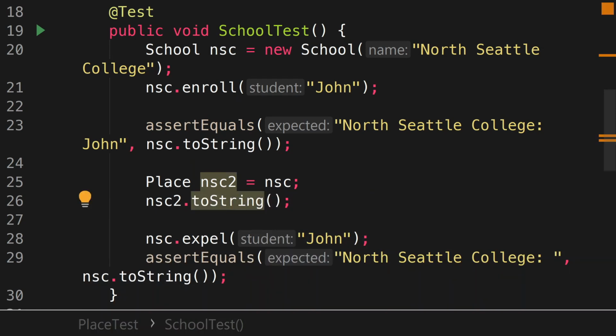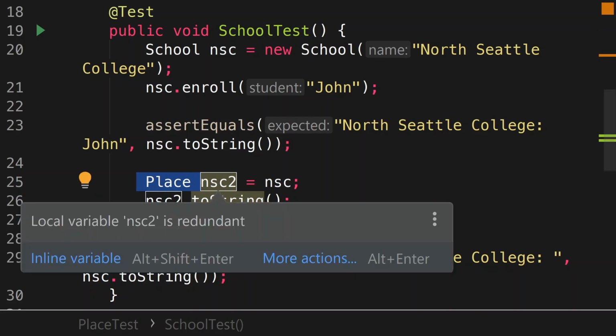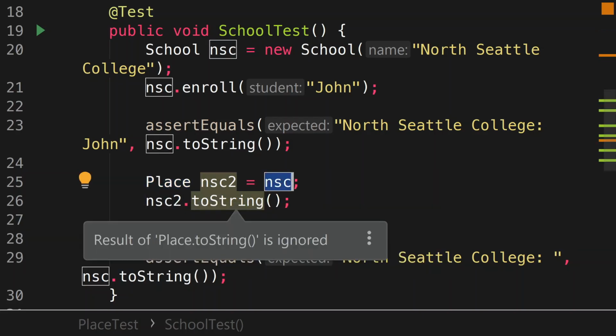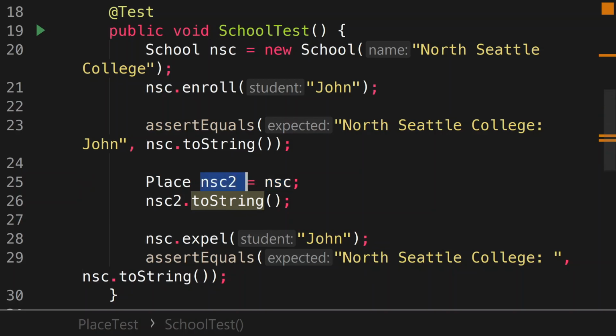Now what happens if I call NSC2.toString? Well, place itself had a toString implementation. School had a toString implementation. Which one is it going to call? Just as I said before, Java is going to figure out what is the most specific concrete implementation available for the function, regardless of how I refer to the object that's being invoked on. So despite the fact that I'm referring to NSC2 as a place reference, Java recognizes that the underlying, most specific type available is the school, and it's going to call the school's toString method. Let's make that explicit with this assertion here, and then run this test to verify.